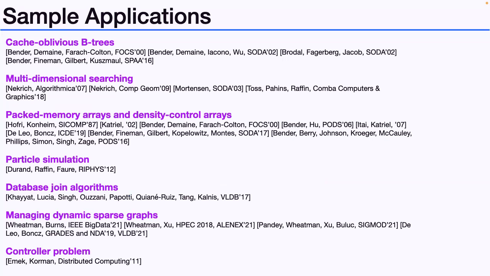List labeling in particular has found a lot of use for creating cache oblivious data structures. There's also theoretical as well as practical database applications. List labeling is useful for maintaining locality when you're having data structures storing things about sparse graphs. There's a physics problem up here, scheduling, etc. So the takeaway from these two slides together is that this is a very natural combinatorial problem that comes up again and again in computer science and has a lot of different uses.